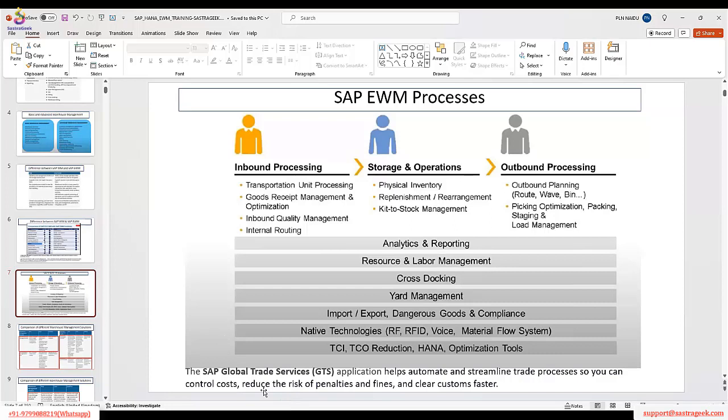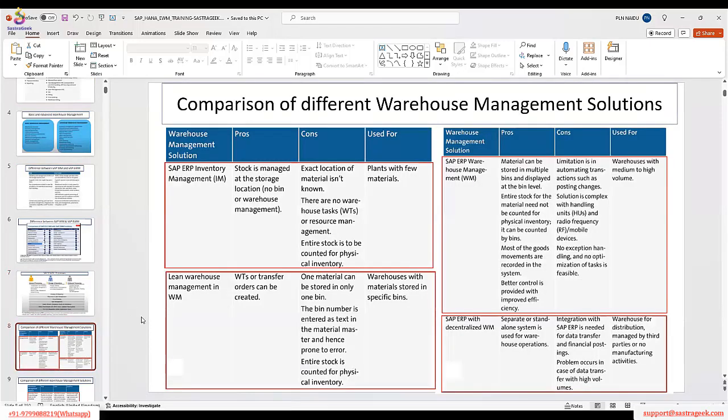And other things, anyway, we'll cover the RF environment and the announcement, all the things. And I will cover some more things, but we'll go into detail when you start the next batch. And as I said, Parminder has explained to you, there are pros and cons for each management. Inventory management, IM, is based on storage location, and there are disadvantages as well.